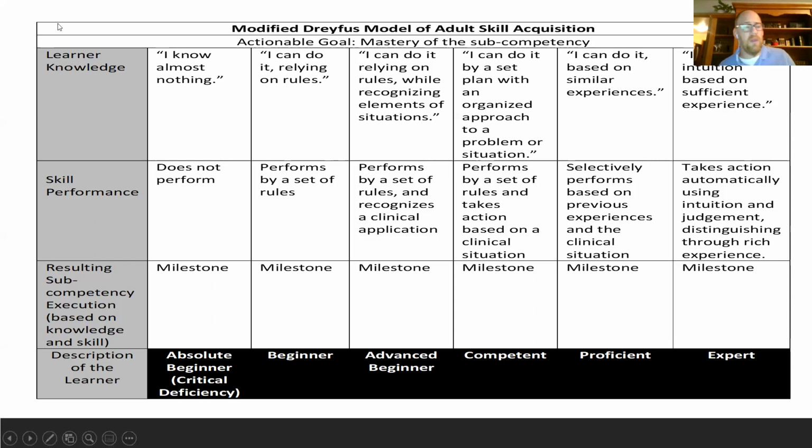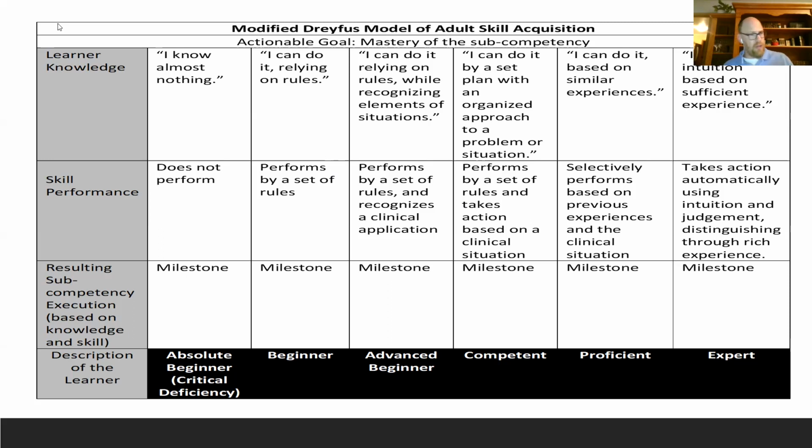Okay, so we're going to just spend a second talking about the Dreyfus model of adult skill acquisition. And you guys as adults are beginning to learn differently than you did maybe when you were in elementary, high school, those types of things, right? So ultimately, in certain things and in certain areas, I am above the competent area of learning, more towards proficient or expert in certain things. And in certain areas or skills, I may not be as proficient, right? I might be simply competent at those things.